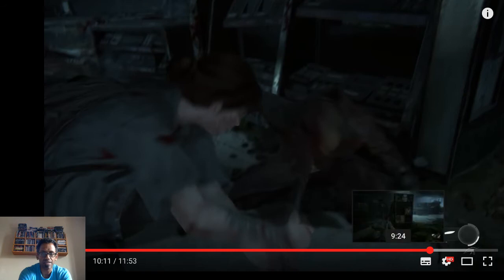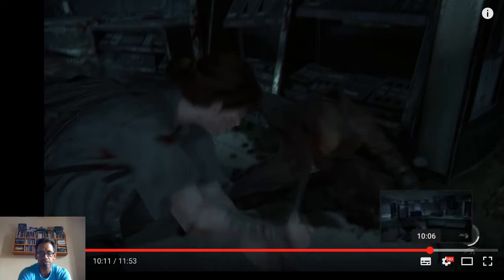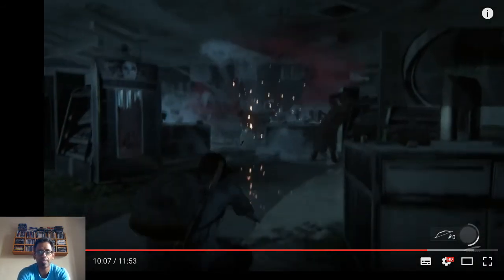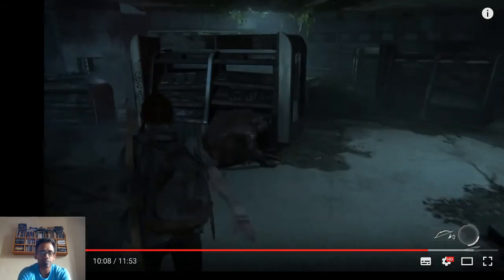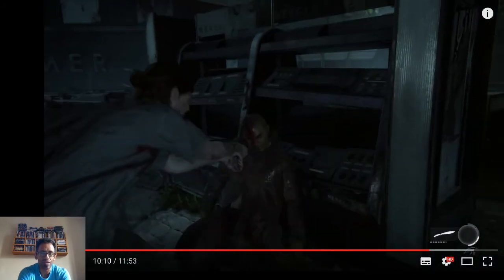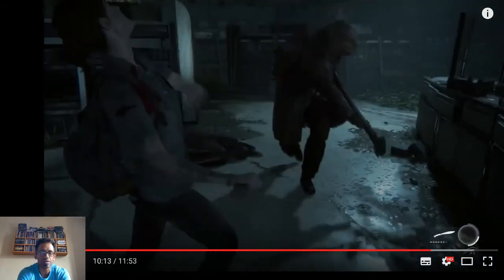Now notice here as she pulls forward to try and dislodge the machete, it pulls the guy forward. Again, the inverse kinematics here is just outstanding. Too far. Watch how the physics on the counter in the background react as he's pulled forward as well. Another dodge.